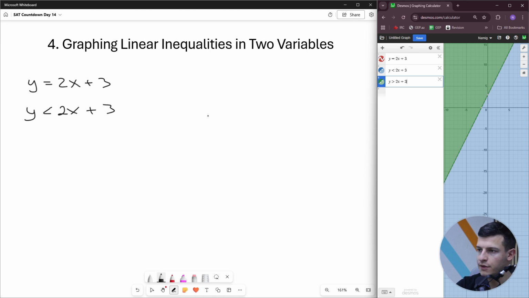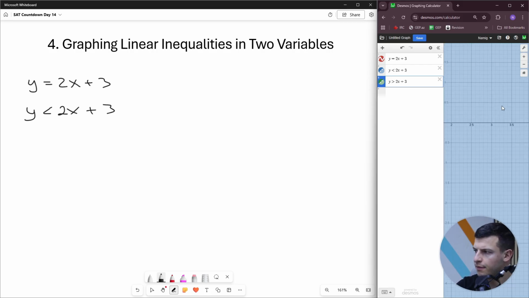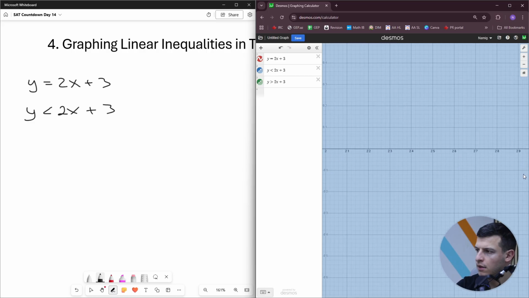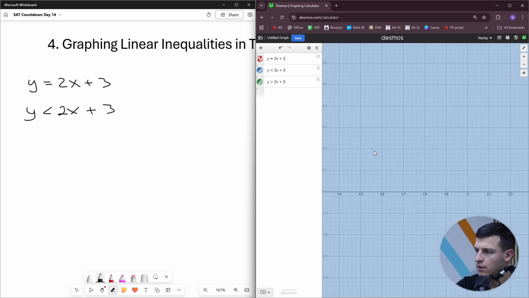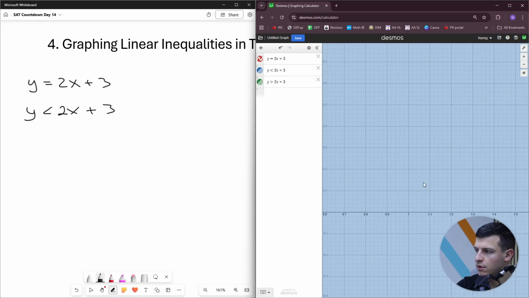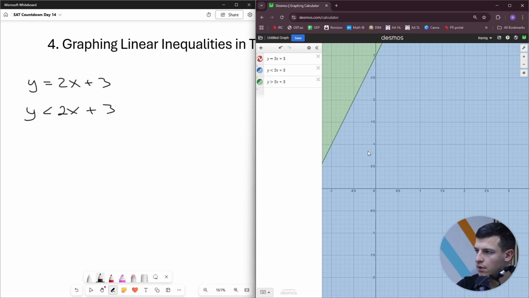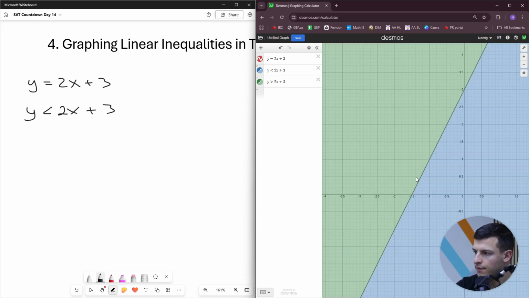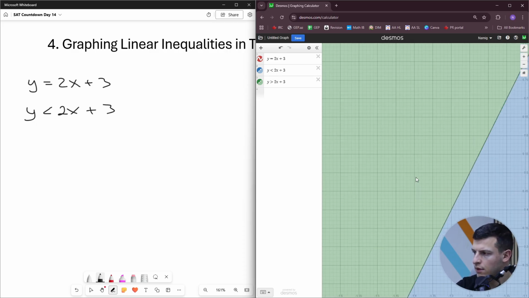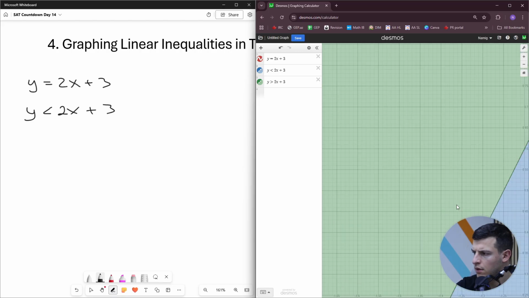Okay, so let's see what else we can do here. Now, if I zoom into this, hopefully you guys can see that. Did I zoom in too much? There you go. Now I can zoom in. I don't know if you are able to tell. Actually, you can tell from here that this is a dashed line.